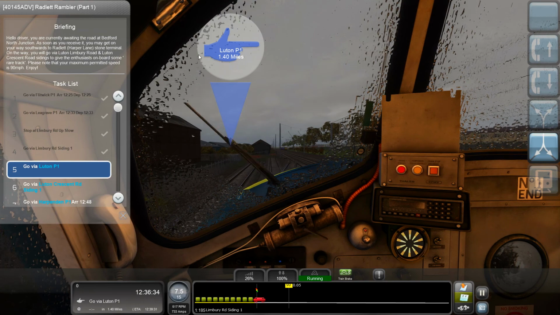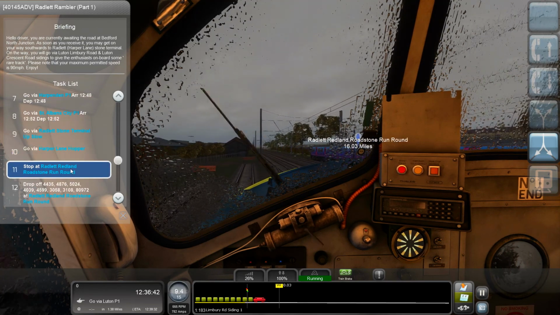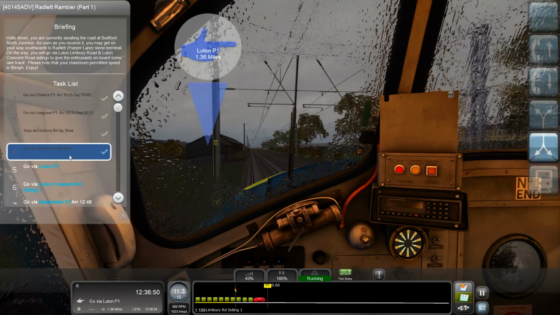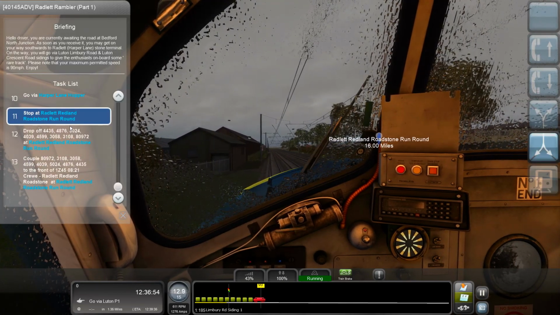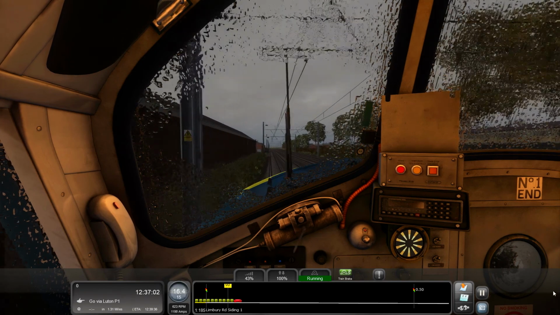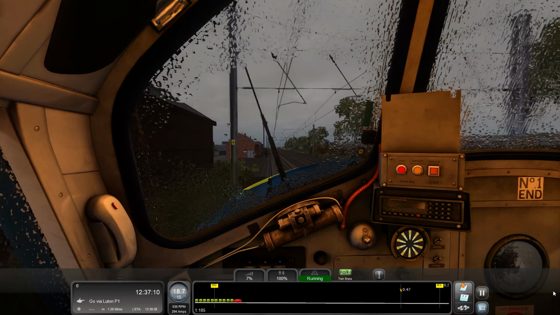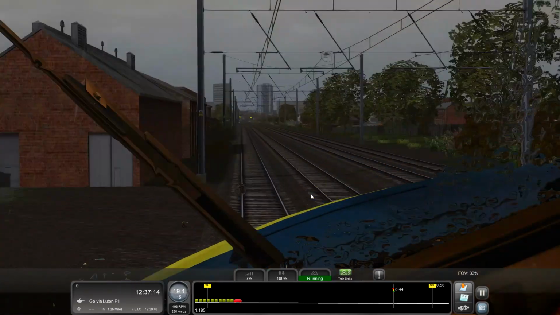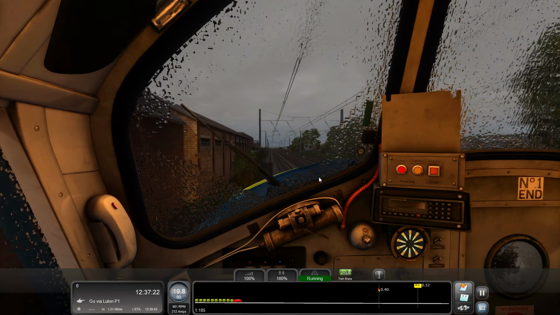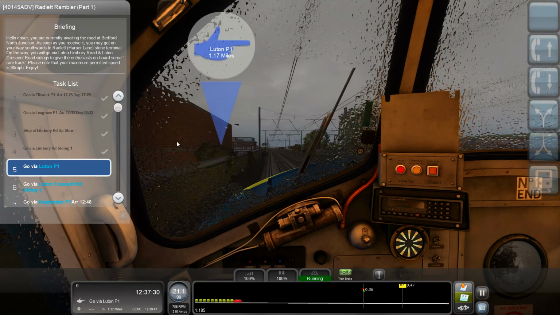And Luton is 1.4 miles away, and we're just going via until we get to Radlett. So it's going to be quite a long journey. I think, how far is it? 16 miles isn't too bad. This scenario wasn't very long anyway. I think the longest part is probably just this start bit. But we should get a good speed limit here. Weirdly enough, we do have a single yellow still, which is a bit worrying. But yeah, on we go, on we go.